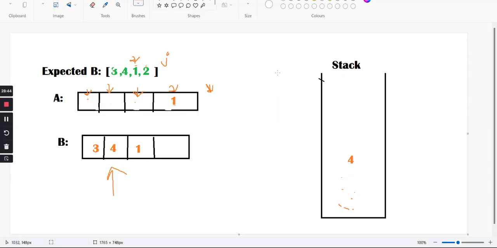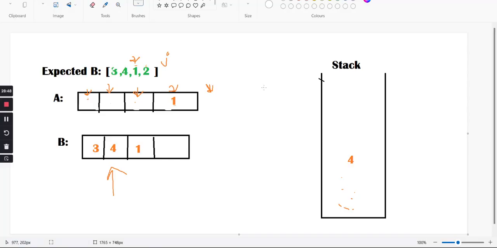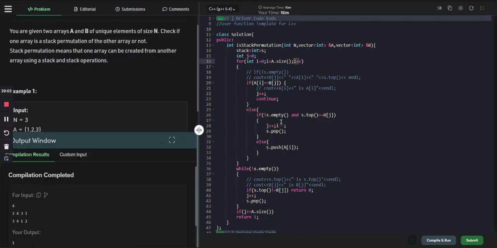So this one has not been chosen and this i was incremented to the next part. That's why this one was not being included. So we need to do i minus minus here also. That should fix the problem.